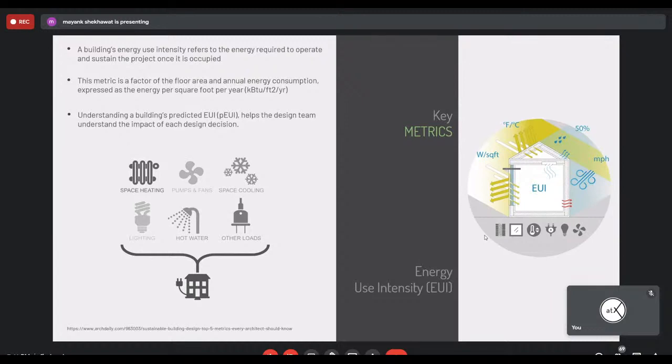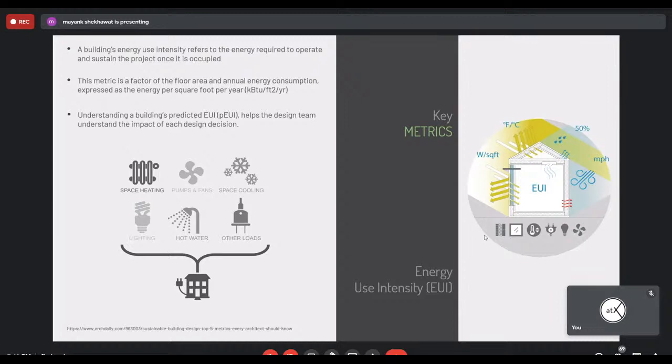Now, by calculating the energy use intensity of a building, architects can better predict the building's yearly utility cost. So you can precisely know how much it's going to cost you annually to keep the building functioning. And it's kind of common sense. If you know how much annually a building is costing you to make it run, you can understand what impact your design decisions can have on that annual consumption and that annual cost. So let us say a project is based out of Montreal, Canada. The city has extremely cold winters, so if the building is not well insulated, the cost of heating interior spaces in the winters would be very high, and of course, the energy-related consumption would go up as well.